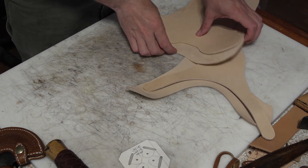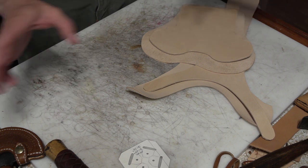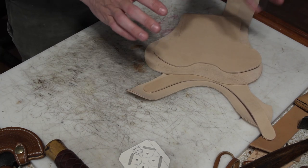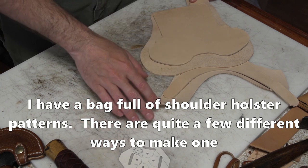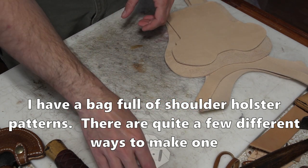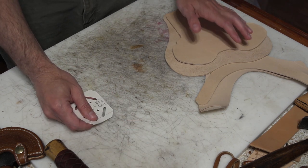Okay, so we already started on this project, and I figured I'd start filming and then catch y'all up on it. So I've got some pieces already cut out for a holster, and in particular, this is another type of shoulder holster, and that's going to be what the main project is. But I wanted to talk about what the rest of it would be if I was making that. Now, in this case, the customer already has the shoulder straps and rig, so he just wants me to make a new holster for it for him to carry.